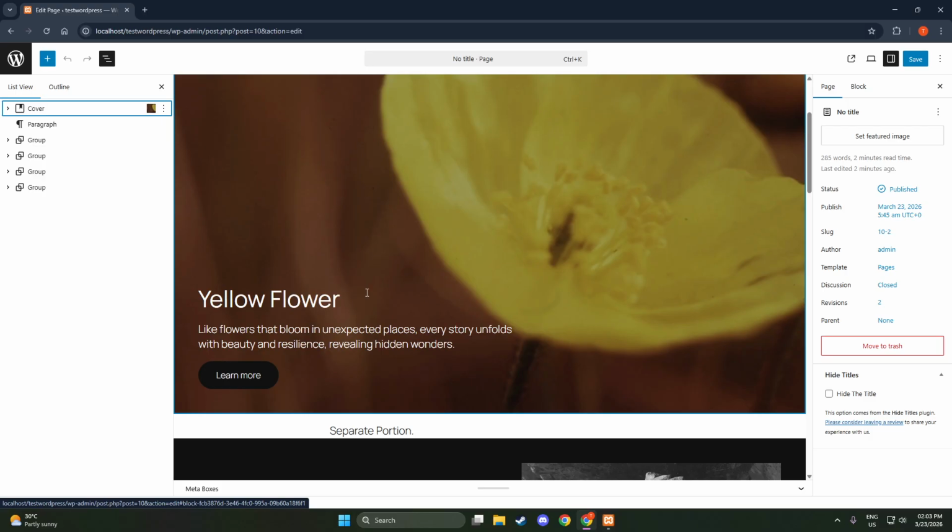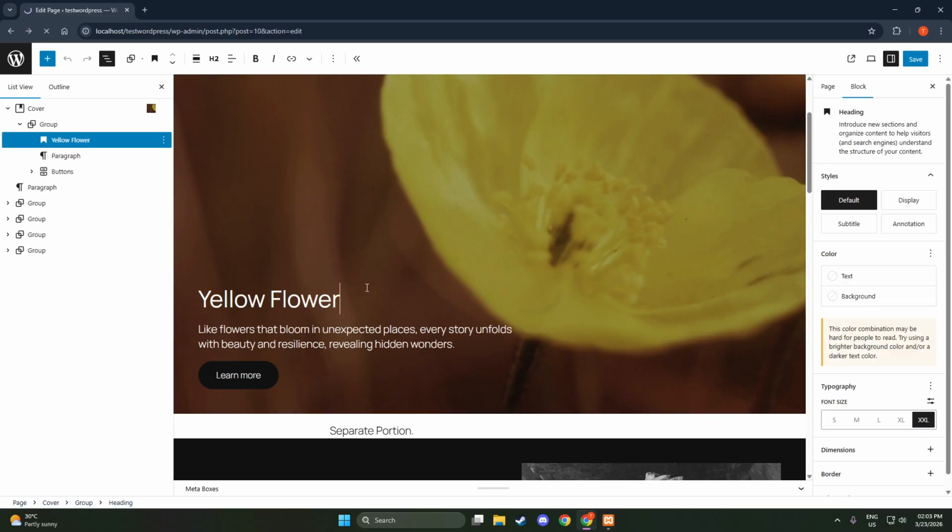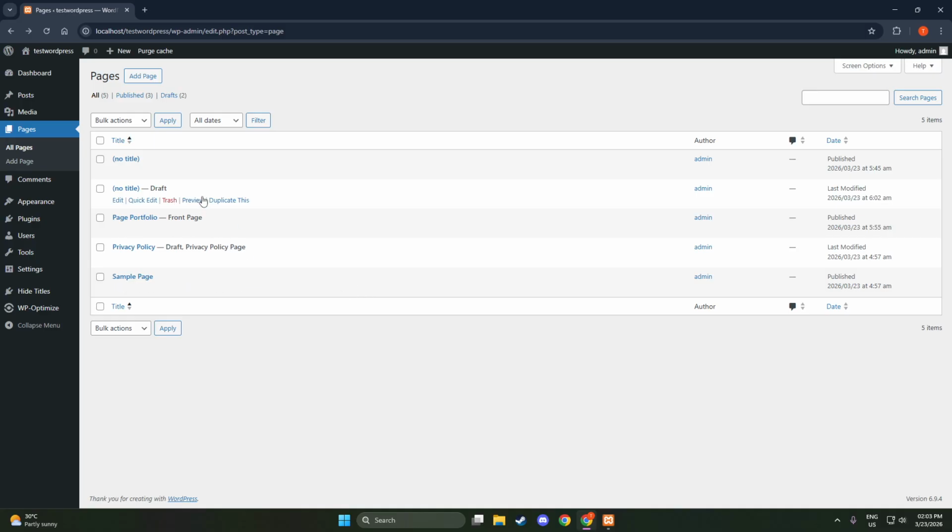A few helpful tips as you work. Duplicating is ideal for building a series of similar pages, like services, locations, or product information, because you start with the structure already in place. After duplication, consider giving the new page a clear title to avoid confusion as your library grows. Also, remember that each page needs a unique URL, so when you're ready to use the duplicate, adjust the slug to match the new title.